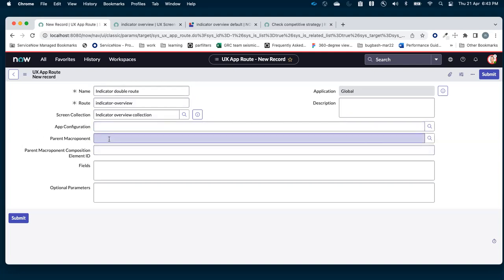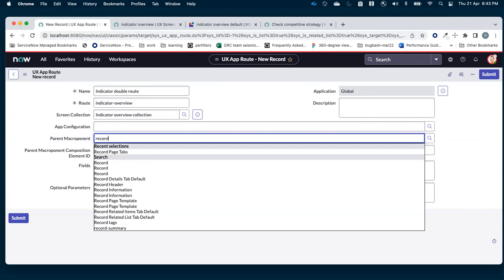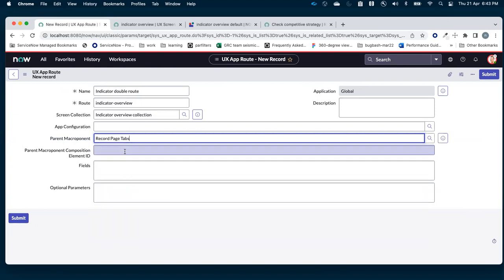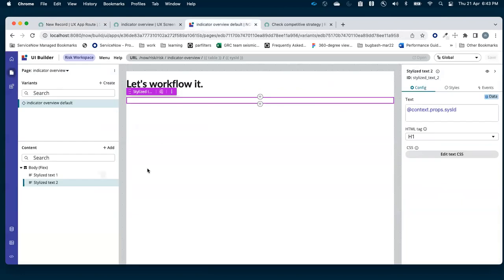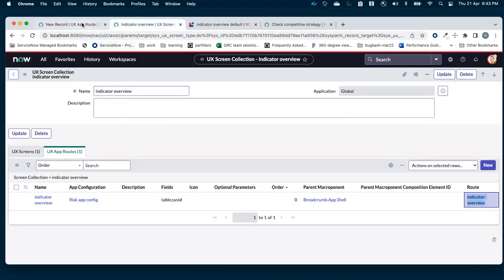And this is a parent macro component. This is an important portion of it. We have to select record page tabs. And the parent macrocomponent composition element is the place where you want to render the UiB page. In most cases this is static.